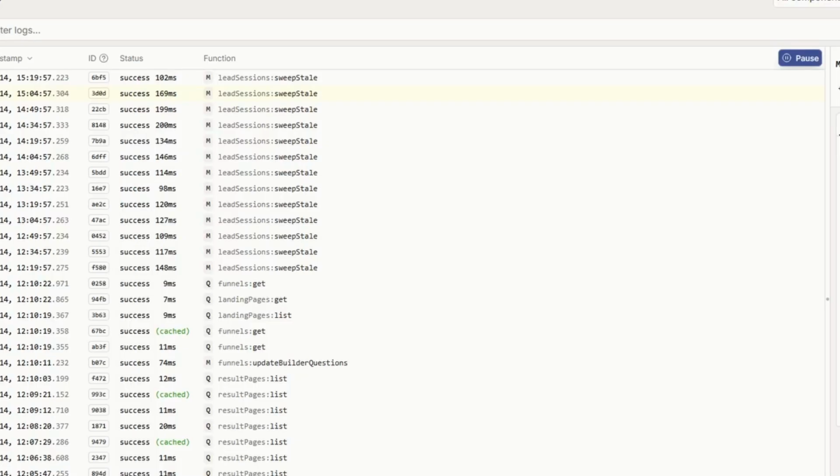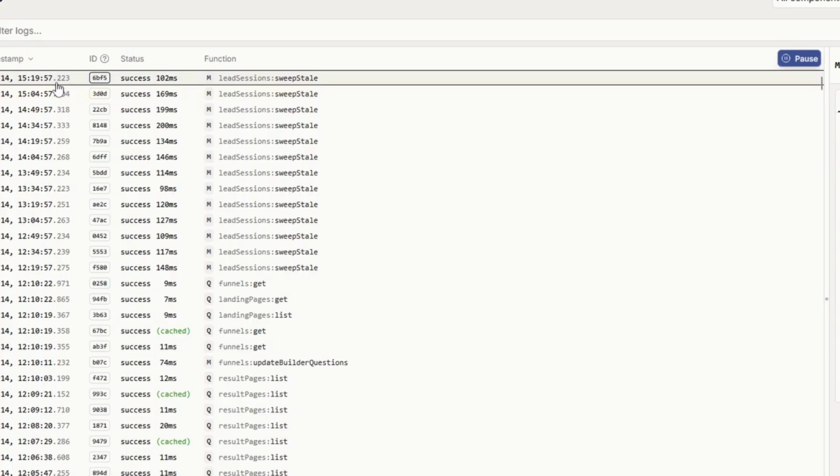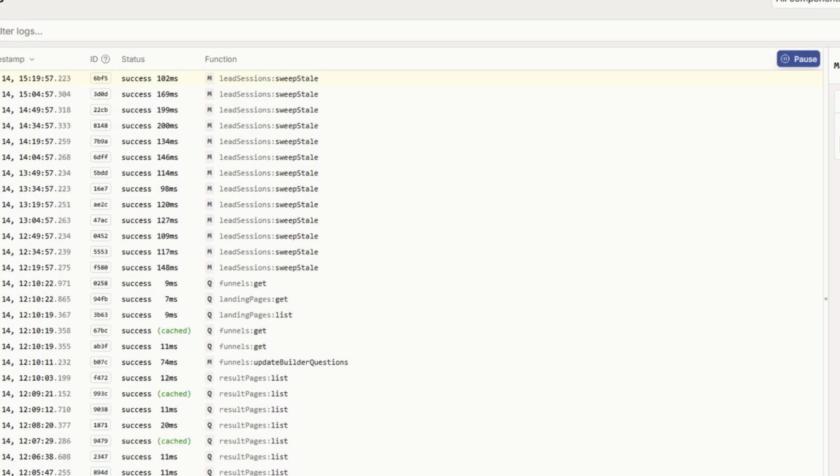And I would also suggest, if you're not using Convex, maybe use Convex. If you are using Convex, make sure that you're using their log feature relentlessly. Well, to a point, because it's not as robust as you might like it to be, but it does get the job done.